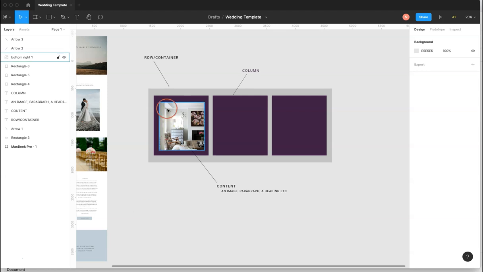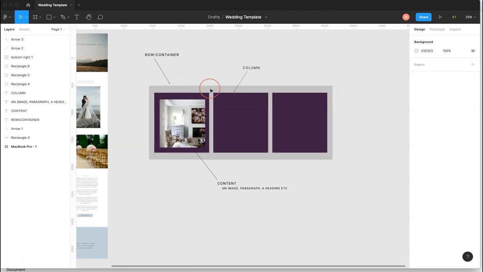So for example, everything in Kadence is a row, or a container, and within that container you have columns. Your columns can be anything from 1 to 6 columns, and then within your columns you will have content, which is your blocks. So that might be an image, a paragraph, a heading, an icon list, etc. When you keep that in mind, you'll always know, okay, the first thing I need to do is to add a row and then add columns and then add your modules within your columns.